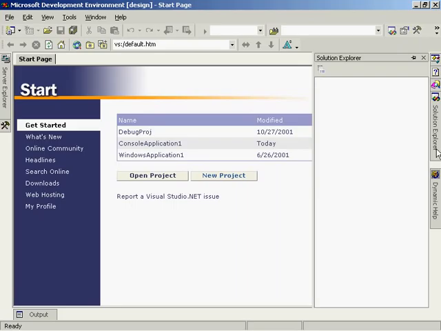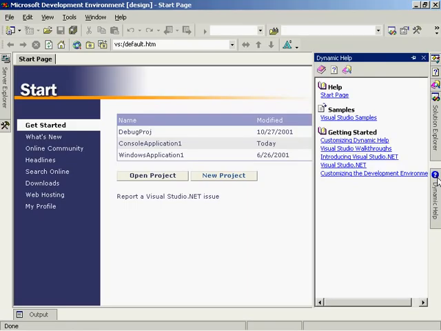This icon that has the picture of the little IDE next to it is our Solution Explorer. This will list, when we have a project open, actually all the files that are part of the individual solution. We also have a little window here called Dynamic Help, which gives us help based on where we actually are, what we're currently doing within the Visual Studio IDE.